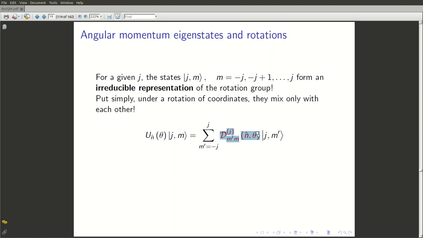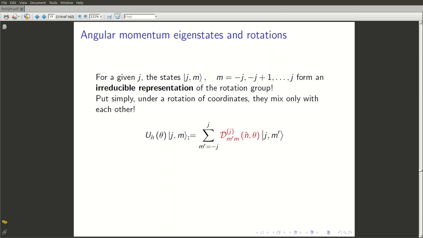I'm pretty sure in your previous linear algebra courses you have learned why the coefficients are D^j_{m'm} and not what might seem more natural, D^j_{mm'}. So basically what you do is you apply U(n hat, theta) on |j,m>, realize that the resulting vector is a linear combination of |j,m'>, take the coefficients of that linear combination and use those coefficients not to write down the mth row of your representation matrix, but the mth column. So the coefficients go column-wise. This I am pretty sure you have learned in a previous course on linear algebra, and you must have also learned the reason. If you do this, then the matrix corresponding to two successive transformations ends up being the product of the two different matrices.